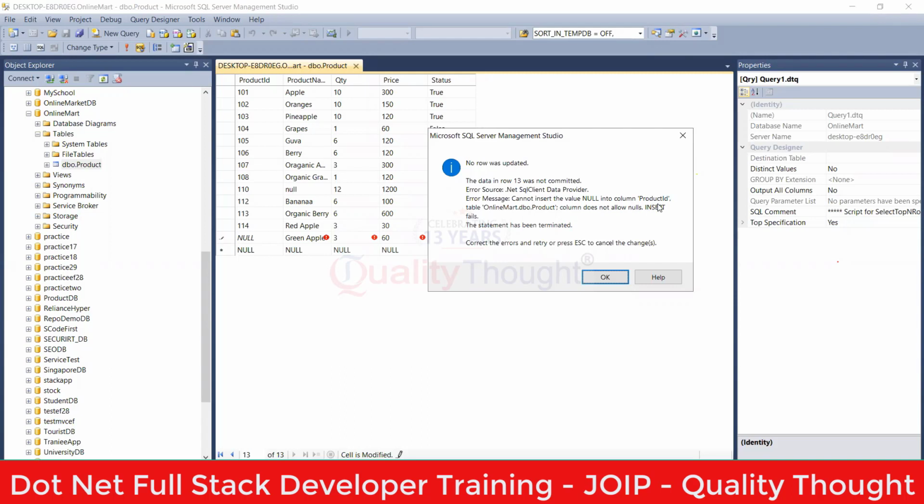Into column product ID. Cannot insert the value NULL into column product ID, table online mart dot dbo dot product. Column does not allow nulls. Insertion fails.